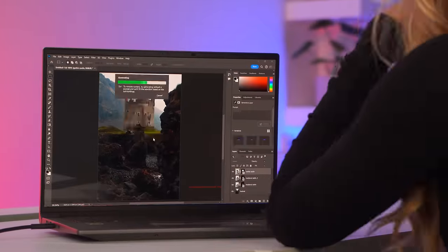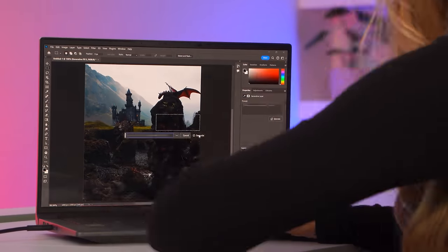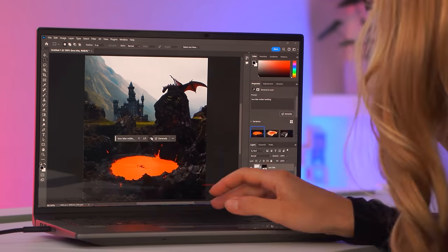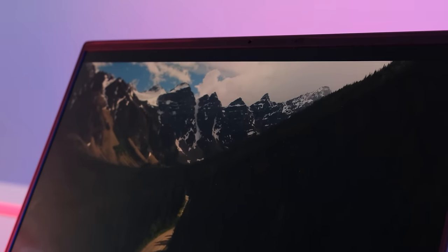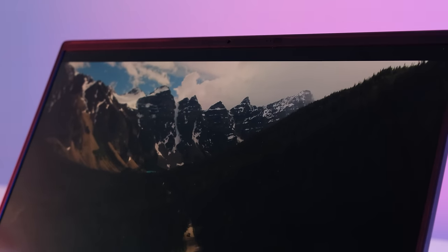And this is paired with NVIDIA's RTX graphics up to a 4070, which is rather impressive to see in such a delicate frame, especially as last year's model went up to a 4050. So power wise, that's at least 20 more. And of course, with specs like these, I'm not going to say it's a gaming laptop, but you should definitely use it for gaming. The ray tracing is going to be beautiful, and the frame rates will be making the most of that 120 hertz screen. AAA titles on an OLED, yes please.